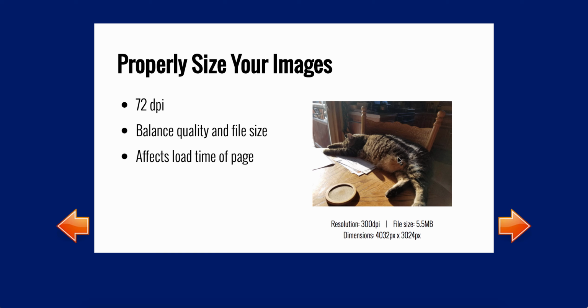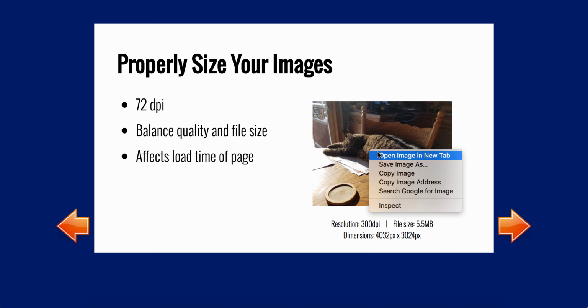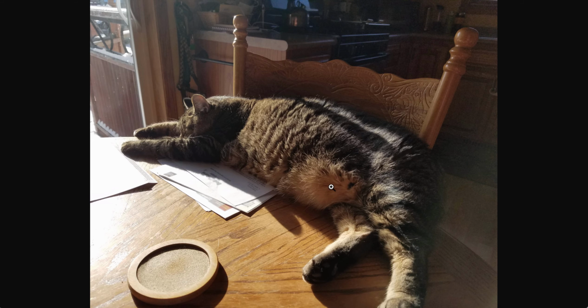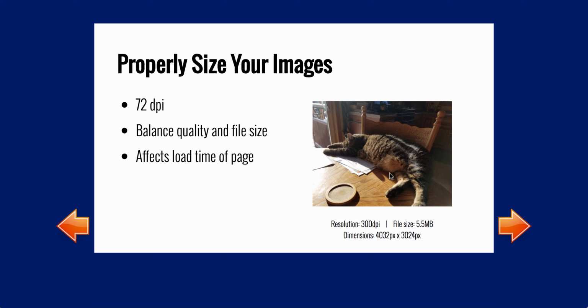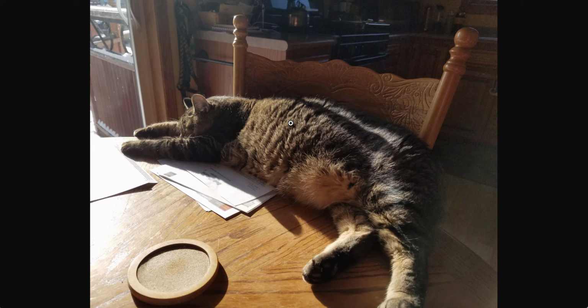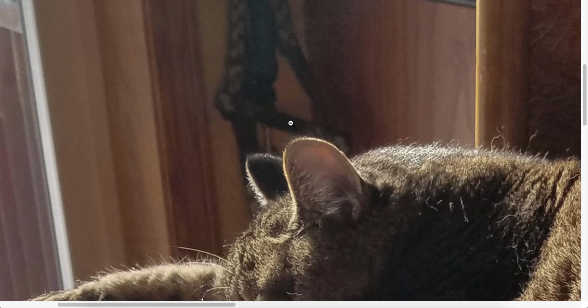Let me demonstrate. I'm going to right-click on this image and open it in a new tab. Here is this new image. It doesn't look so bad here, but we can see already that it is significantly larger than the image we have here. But you'll also notice that there is the magnifying glass with the little plus symbol. I can enlarge this. So if I do so, this is the full image that it's loading. This is an extremely large image. This is what we want to avoid.